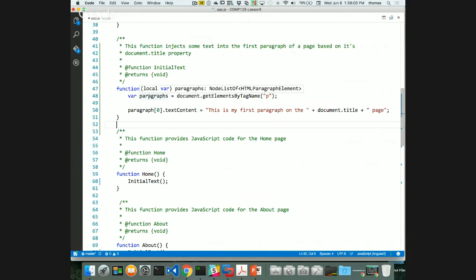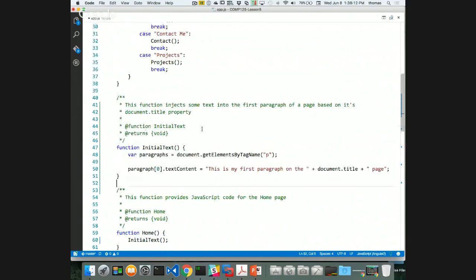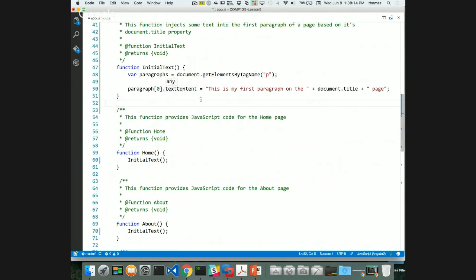Look, it says node list of HTML paragraph elements, right? A bunch of paragraph elements. If I had more than one paragraph, it would take only the first one, right? So both ways are equivalent. I could do it this way, or I could do it this way. Both are the same. This is an ugly way, but this is what it does. Actually, what I'm doing is, hey, get the paragraphs. Okay, let's test it, because we've dawdled enough.